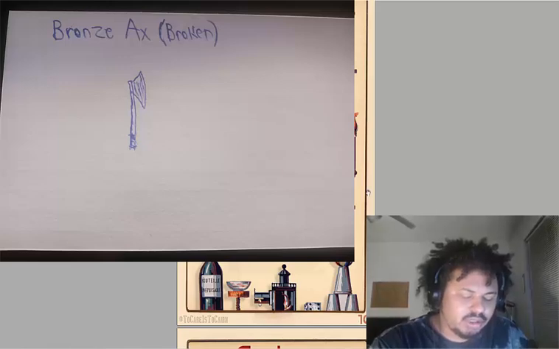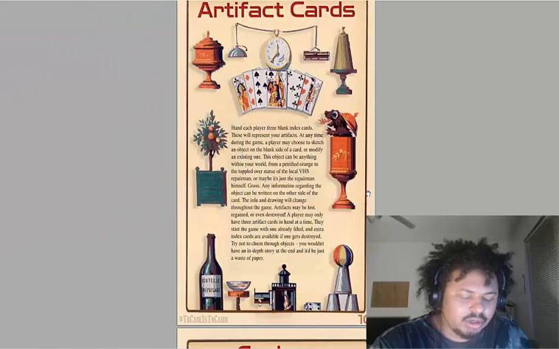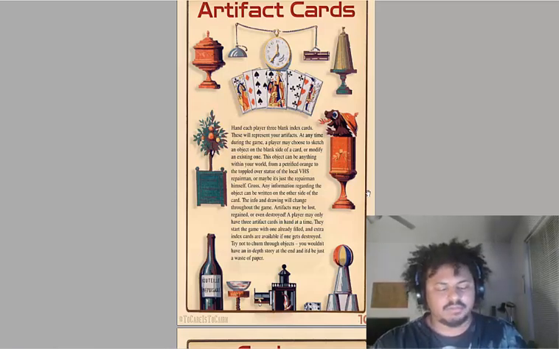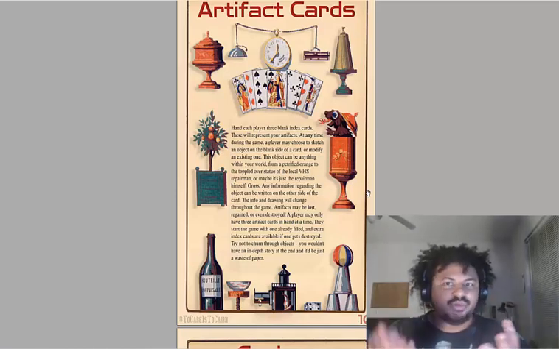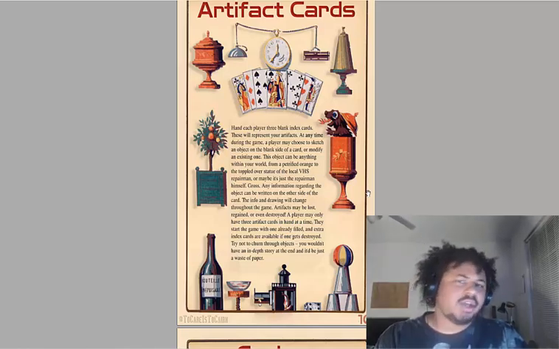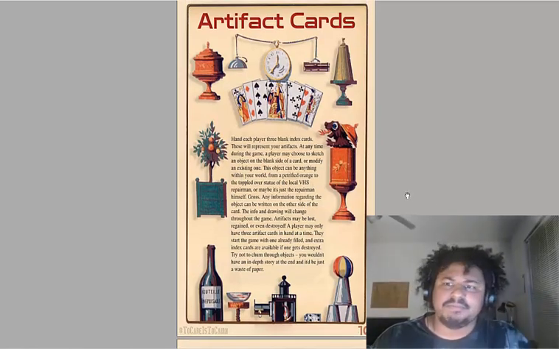Owned by a logger named Giru. Okay, and of course, it has all the properties of a bronze axe that you would assume. Also, I don't know how good a bronze axe would be for chopping. Like, I truly don't know. But let's just assume in this world it gets the job done.